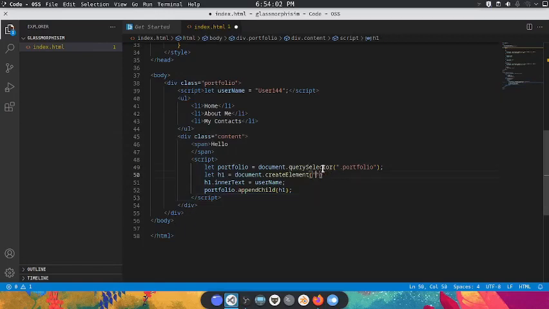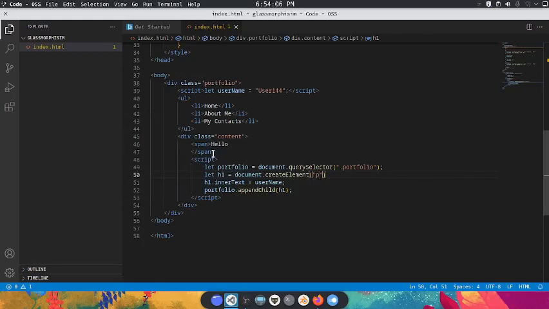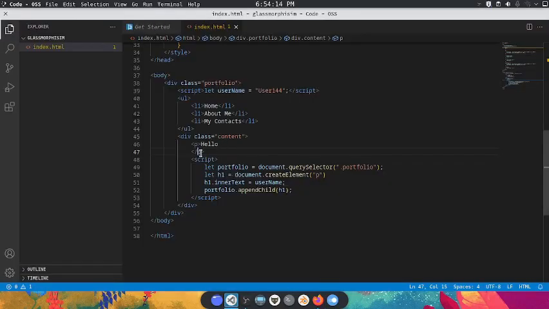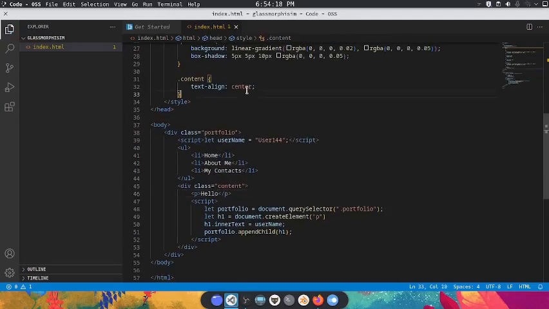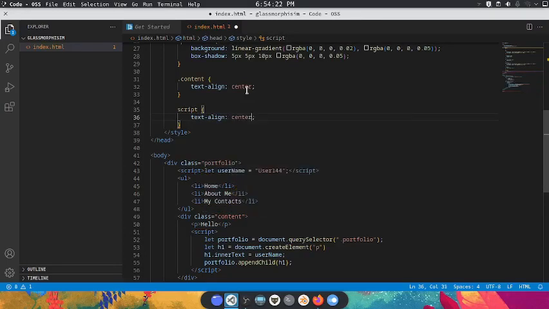I'm going to change this from span to P. This is going to be a P2. So I'm going to say script, text align center.